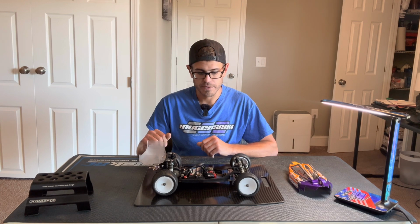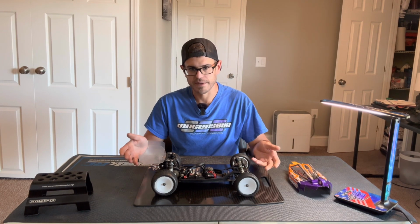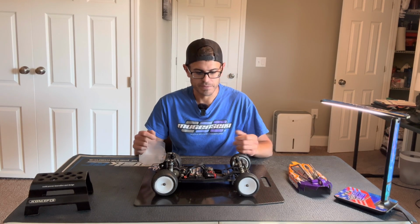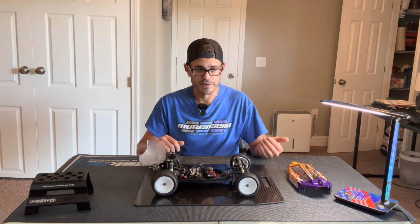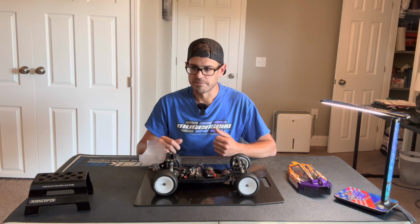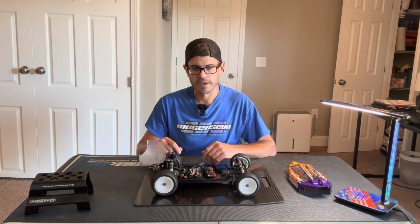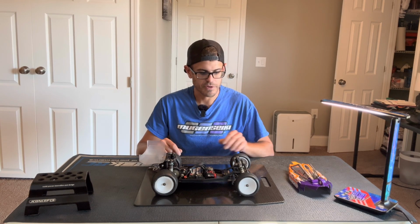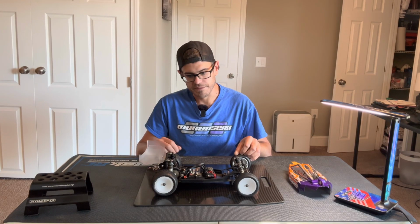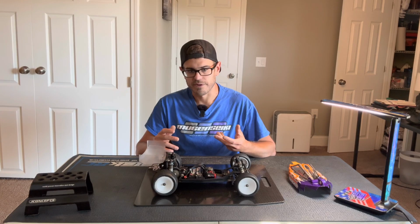As far as shock oils go, it really greatly depends on the track conditions, if it's bumpy or not, as well as the ambient temperature. But let's say for 80-degree Fahrenheit ambient temperature on a slightly bumpy, slightly smooth outdoor dirt surface, I'd say you start with usually 450 in the front, maybe 425 CST in the rear would be like a baseline starting point.